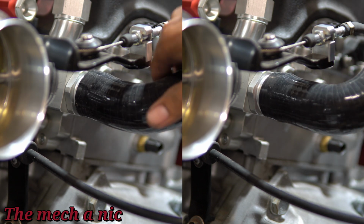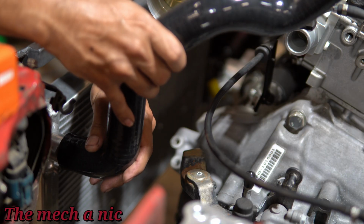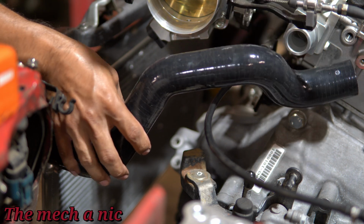Look how nice and snug these hoses fit. That's how it should fit. So don't waste your money on those other generic hoses. Just get the silicone set.